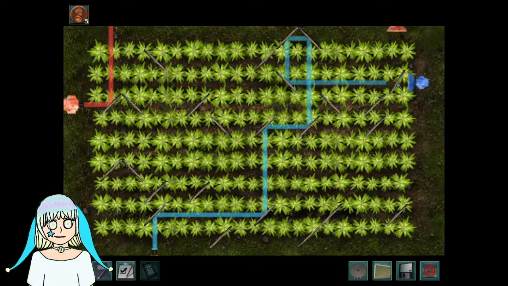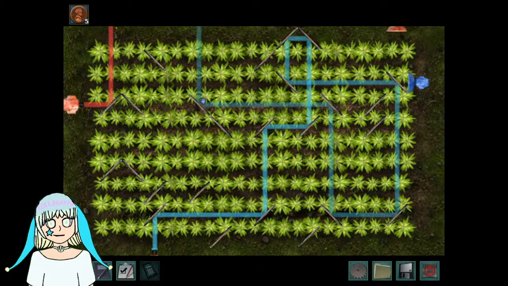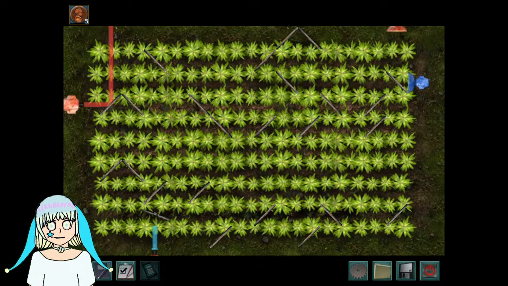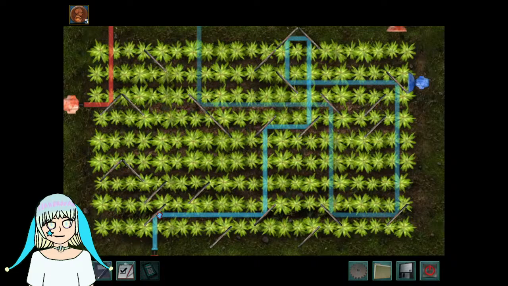Am I supposed to get the blue to the blue if this is blocking it all the time? Oh, wait. No. Yeah, this has to be in the way of that.